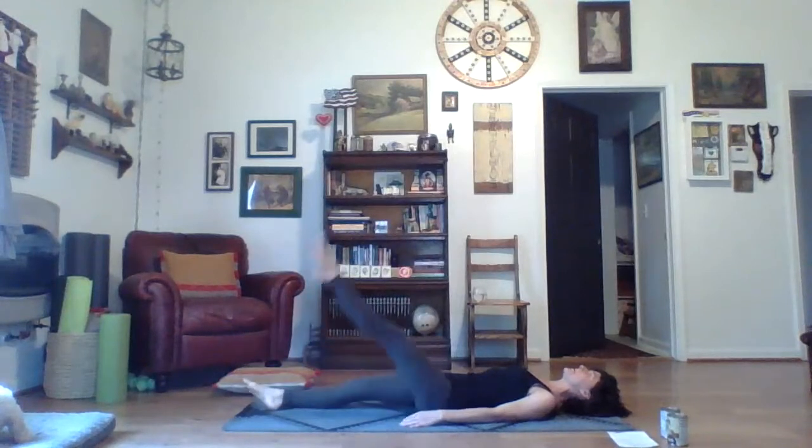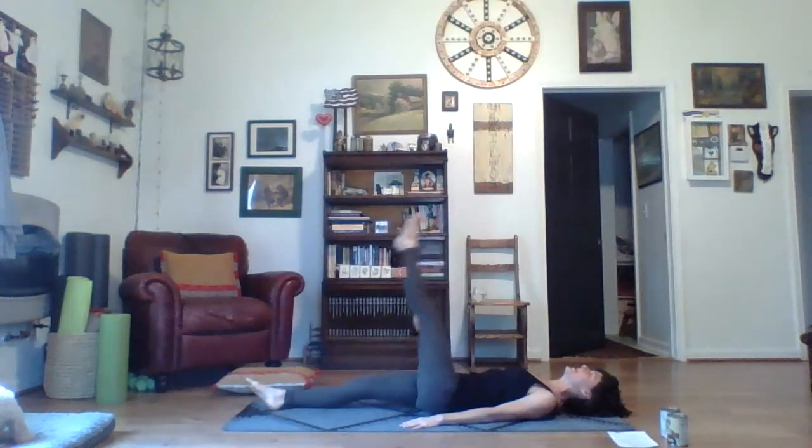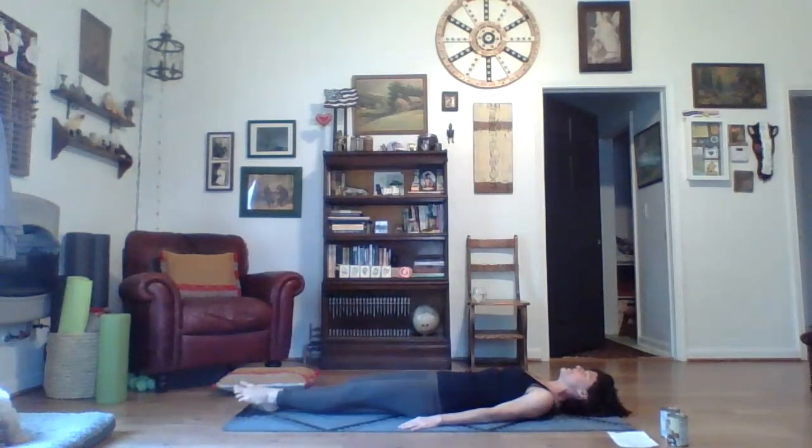Breathe. You're trying to stabilize the pelvis as you mobilize that leg. Lift, reverse, open, down, cross, lift. Breathe. Hug the belly button in. Three more. Lift. Two. Lift. One, and lift. Take that leg all the way down to the mat.